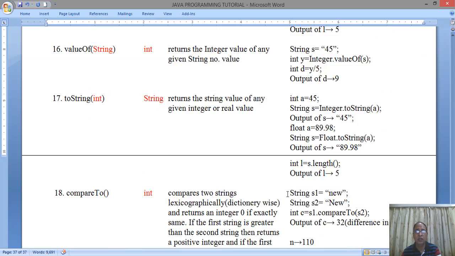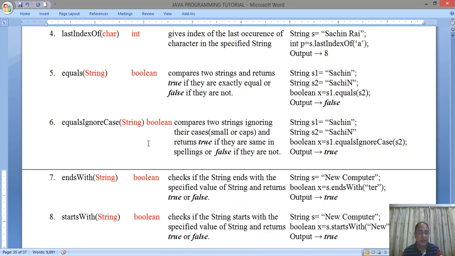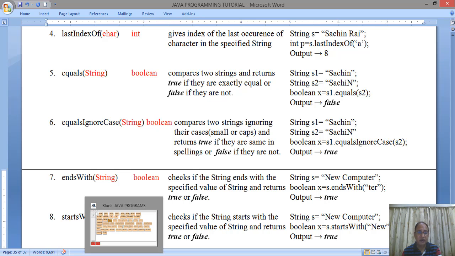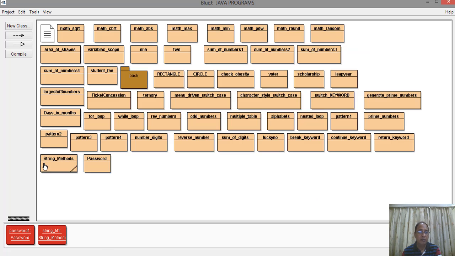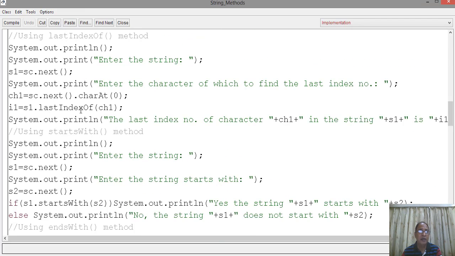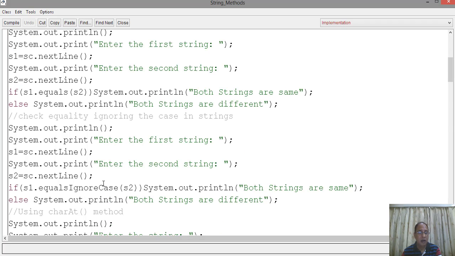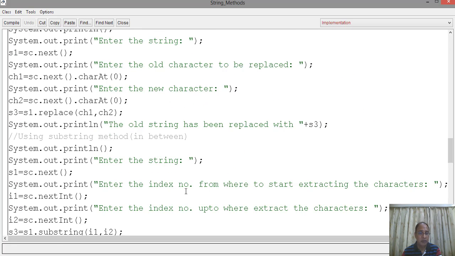So I hope you have understood the use of functions in the program using strings. Now we will go on to the programming part, where we will see the methods and how they are implemented in the program. This program I have written for you is a complete program which deals with all the functions which I have explained one by one. You can understand, and we will follow the output in the terminal window.